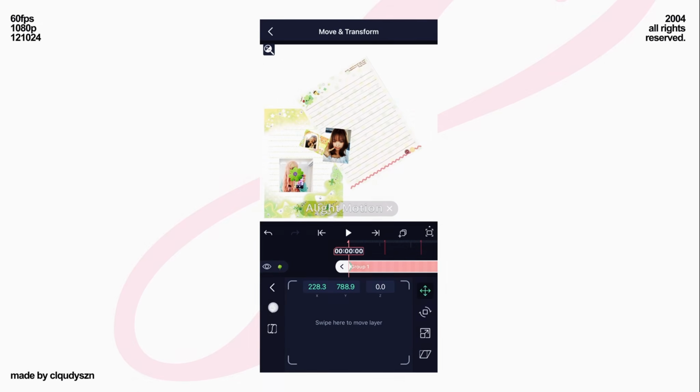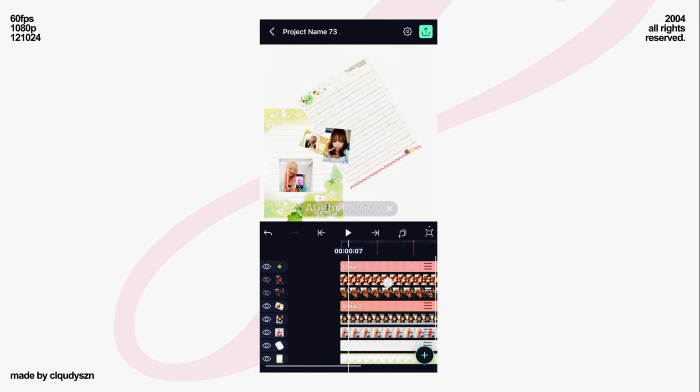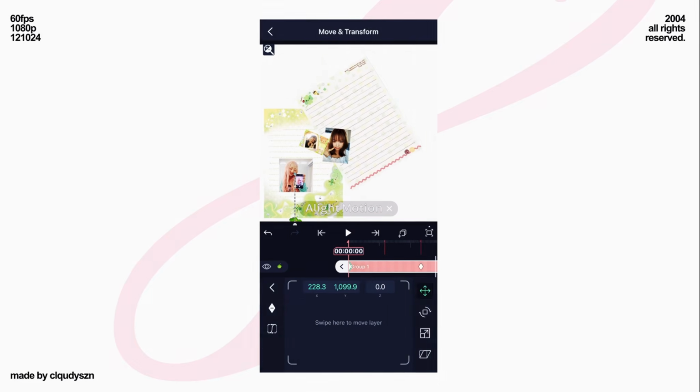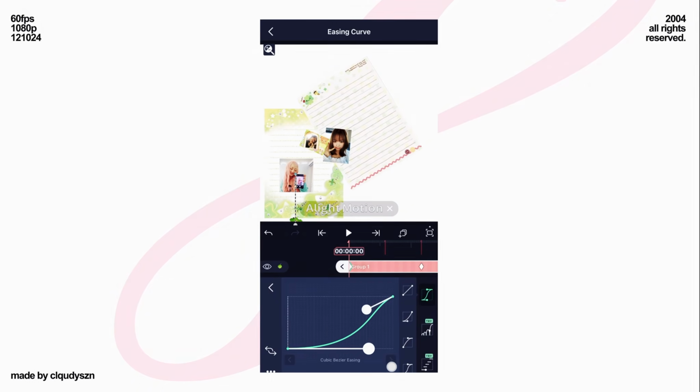Now add position and rotation keys at the start and second beat. On the first keyframe, move the Clover down and rotate it to the left. And then add this curve.